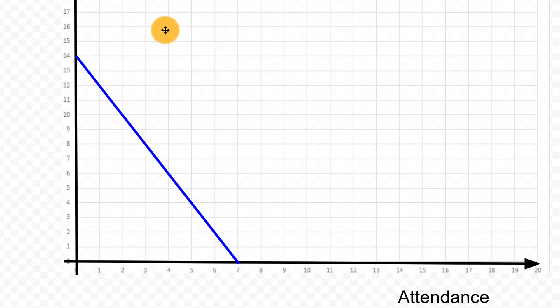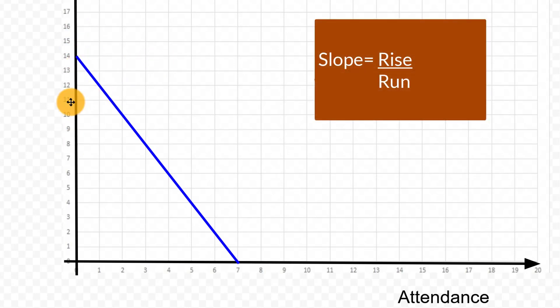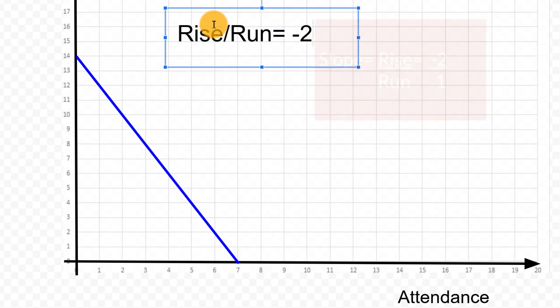All right, what about the slope? What do you know about slope? Well, slope is rise over run. It's a rate of change. And so in this case, what we would think about is rise is up and down, run is moving left and right. And so here, every time we go over one or run one, we're going to go down two. So that's run one down two. Down two would be like minus two, right? So here we'd have rise over run equals minus two is the rise between any two points and then over one. Down two over one, down two over one. So that slope is just going to be minus two.